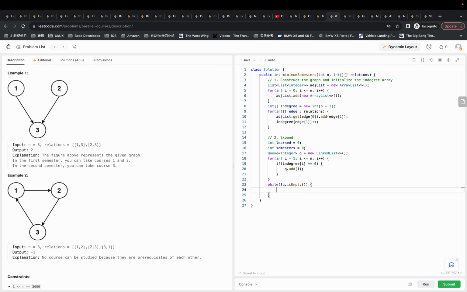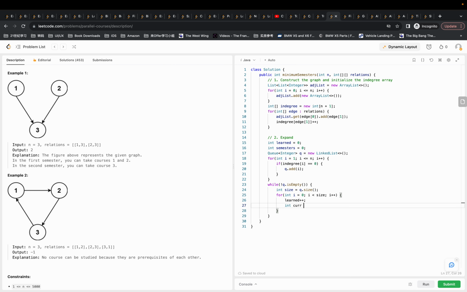first we need to record its size because we don't want to make any confusion between the outer layer and the inner layer. So we're going to record the size equals queue.size, and so for everything that is in the queue, for every node, if we pop it out, we are going to learn it, right?